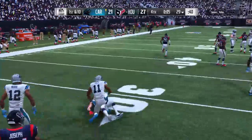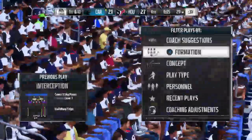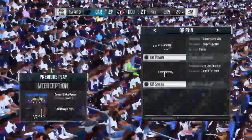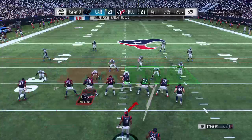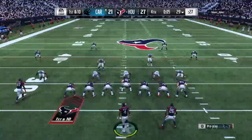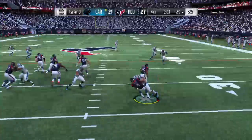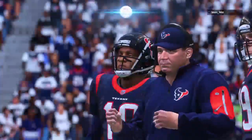And, a crusher there as it's intercepted. It's the Honey Badger, Tyrann Mathieu, and they will take over at the 29-yard line. And that's the play, that pick by Mathieu, that will seal this football game. The Honey Badger does it again, and I think one of the best nicknames that's ever been given. Just so inspired. He may not care, as Honey Badgers don't, but he understands how to get around the ball, and he just sealed another victory.